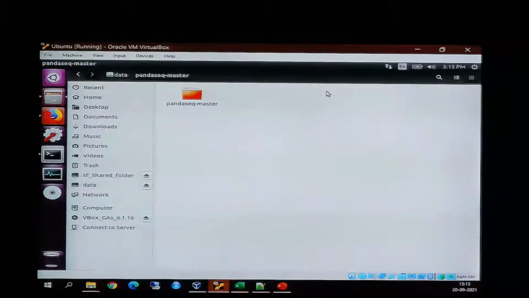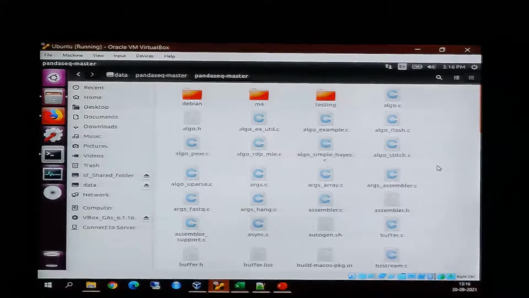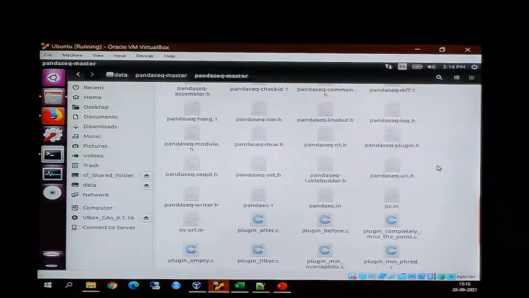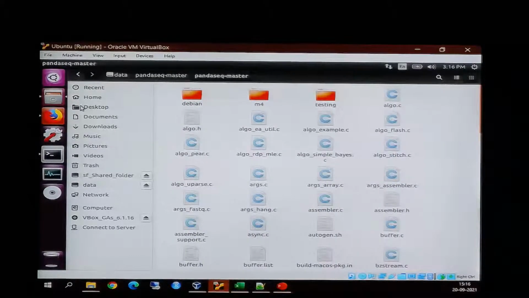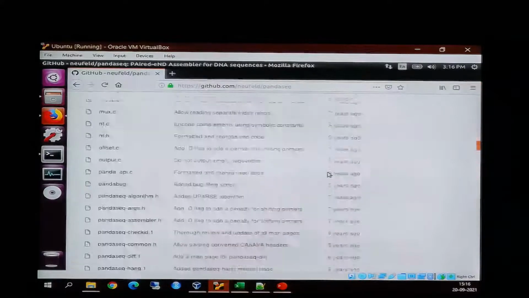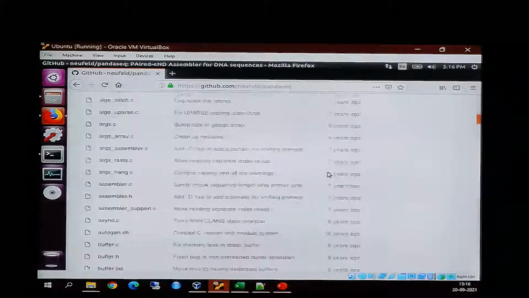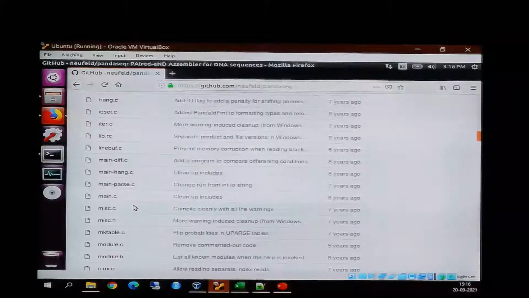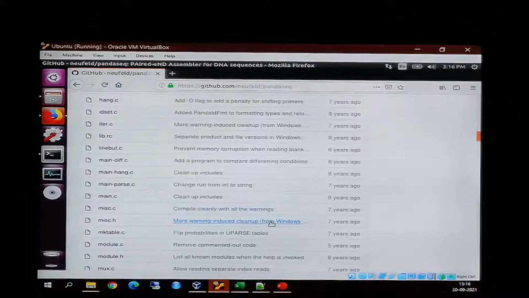Open this folder. You will get 3 folders and so many files. All these files and folders are what we are seeing over here. I have already downloaded and provided them to you.